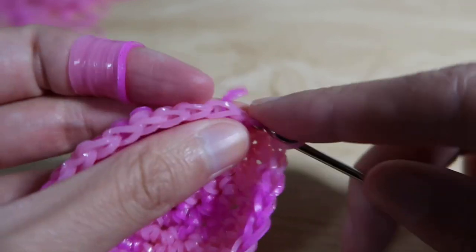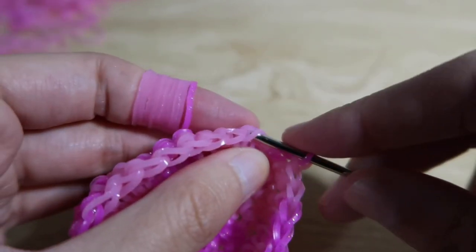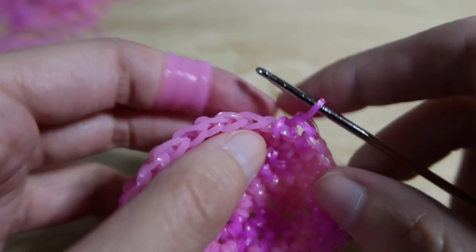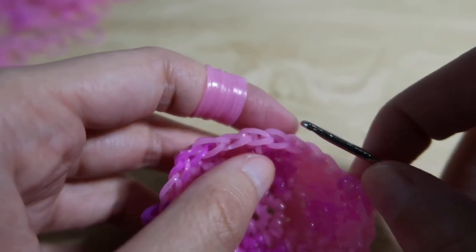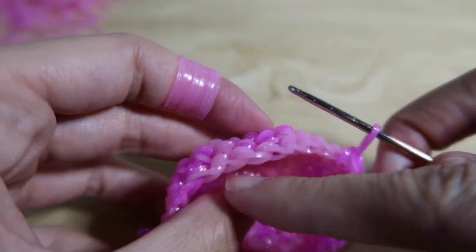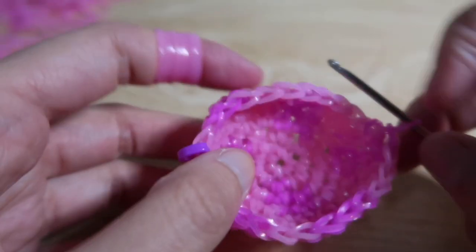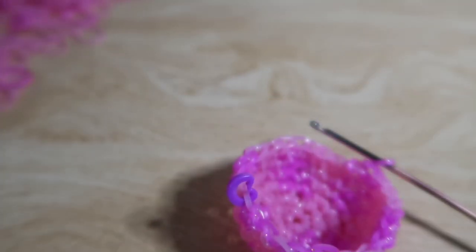Make sure you don't skip any loops. I just nearly skipped a loop. So we have one, two. And then basically now, once again, we're just gonna go for a little bit until we get to the end here. So this end spot again, this is all gonna be light pink again. So we're just gonna do that.